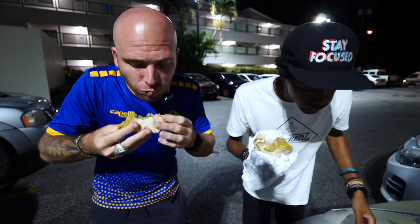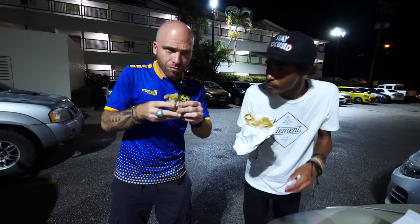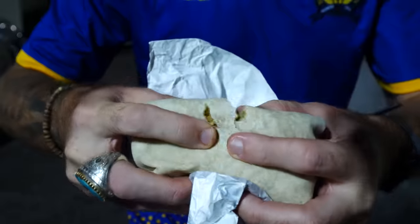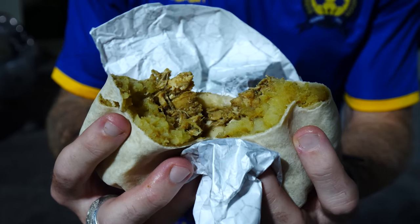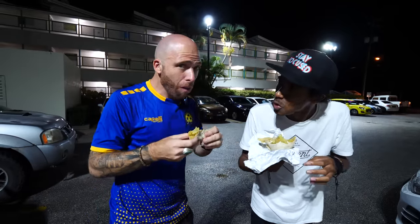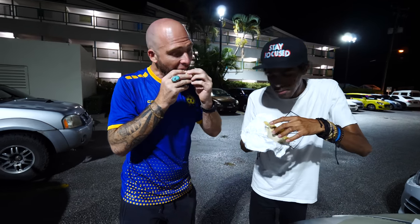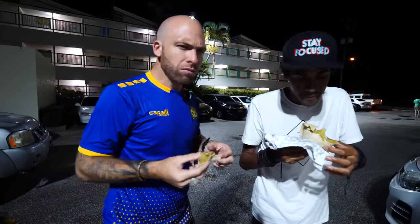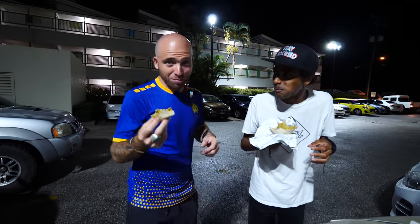That's a roti. Nice spices, you got the aloo, potatoes. Nice chicken. Good late night snack, right? Definitely a filler. It was so good. Enjoying? Very much. I ate it so fast.